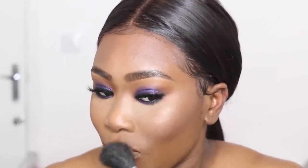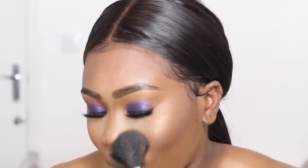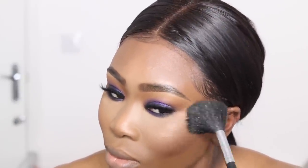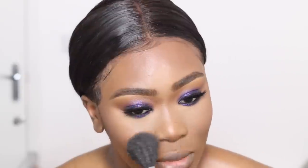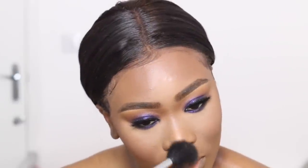For highlighter, I'm using my Makeup Addiction highlighter. I'm buffing it into my cheeks so the glow isn't really a blinding glow, but you can see it when it catches the light — that's kind of what I'm trying to achieve. I'm also putting a little bit on my nose to create a diffused look so everything blends into one. Next I'm moving on to my lips and I'm using my Fenty Beauty Matchstick in Espresso as a base to mute out my lips since they're quite dark. Then I'm taking my Blankety Lipstick by MAC all over my lips and buffing that out, followed by a little bit of caramel from the Fenty Matchstick in the middle for more of a skin-like effect, and finishing with a gloss from NARS.